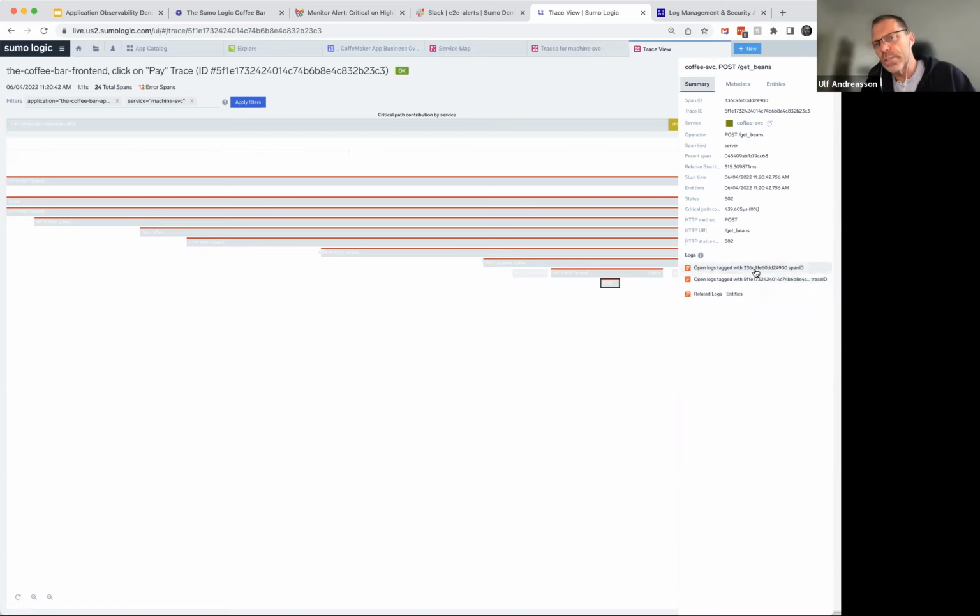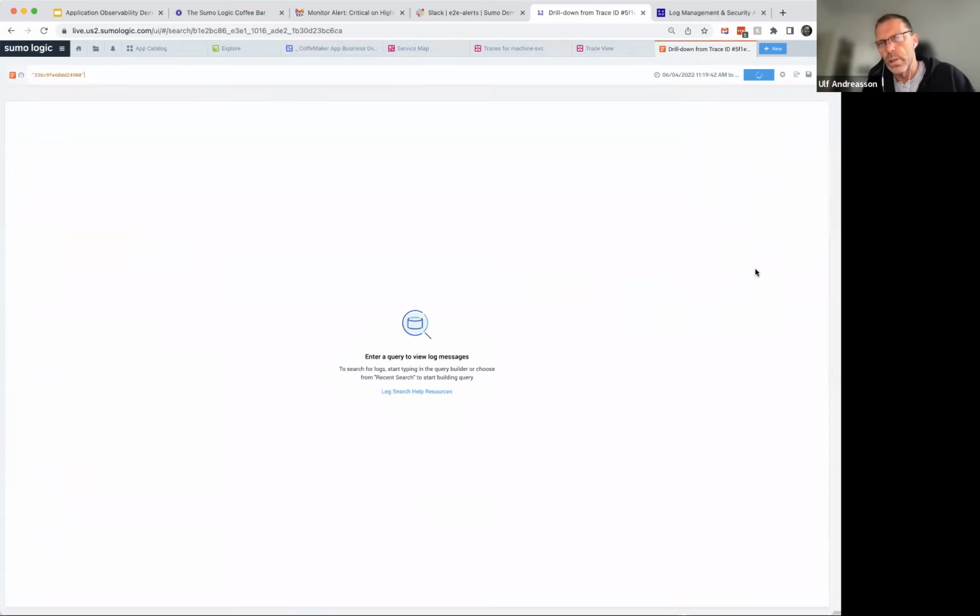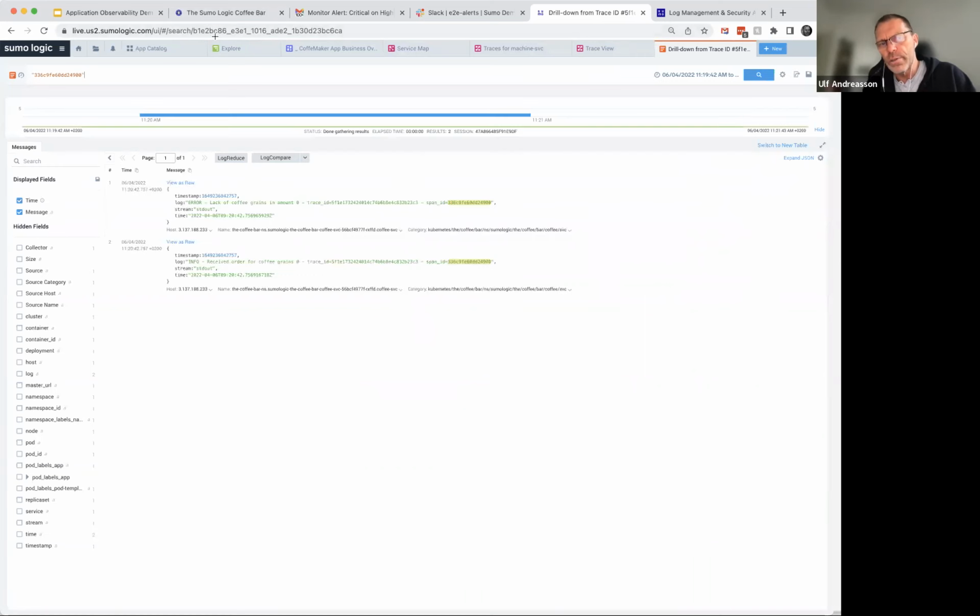So I just want to see this span and what happened within that span at that point in time with this transaction. Doing so makes a very simple search. And quite quickly I can see that the reason this is failing is that there's a lack of coffee beans in the machine. So effectively, the machine ran out of coffee beans, and that's why it failed to make the coffee at that instance.